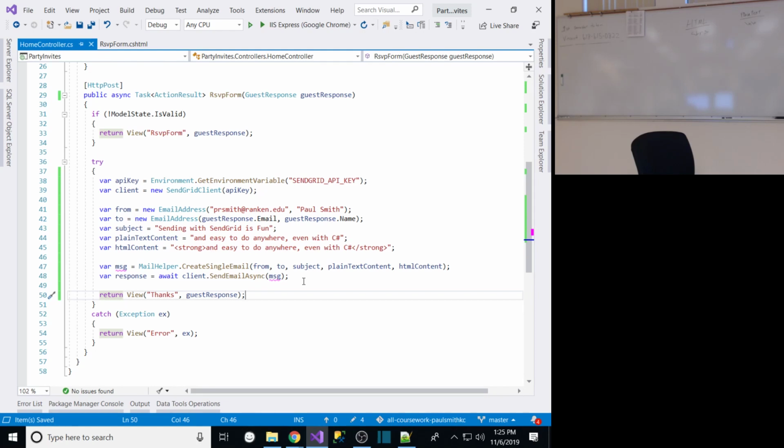And did you put your own email address in there when you typed it in? Because you're saying whatever email you typed in. Right.